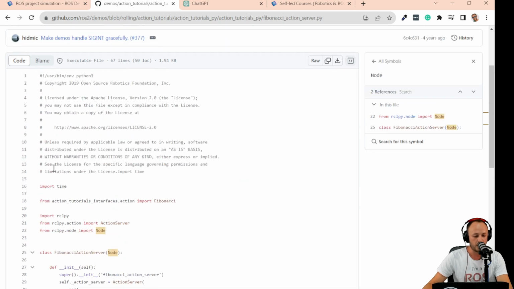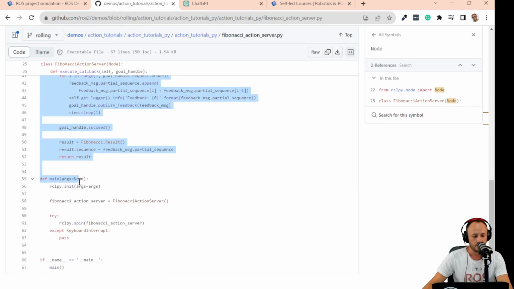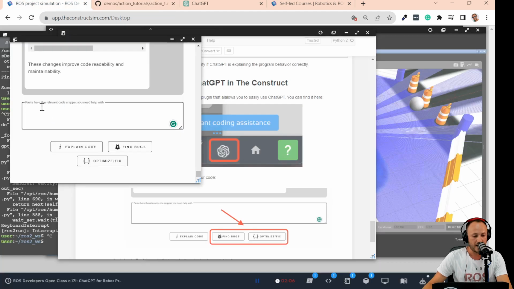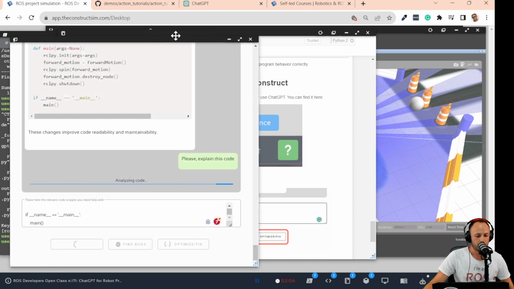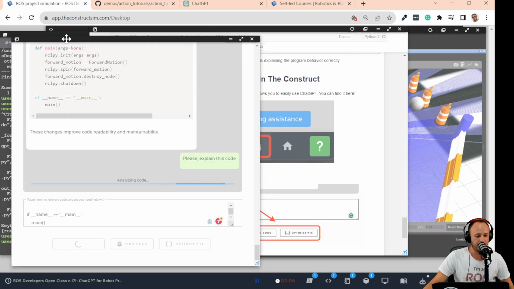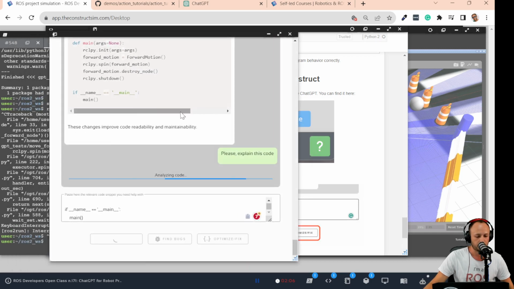I can show it here with the Fibonacci also. So I paste the code here and say, okay, explain code. There we go. You have the details here as well in the notebook. See, it's analyzing the code, and when it finishes, it's going to provide me the explanation of the code.